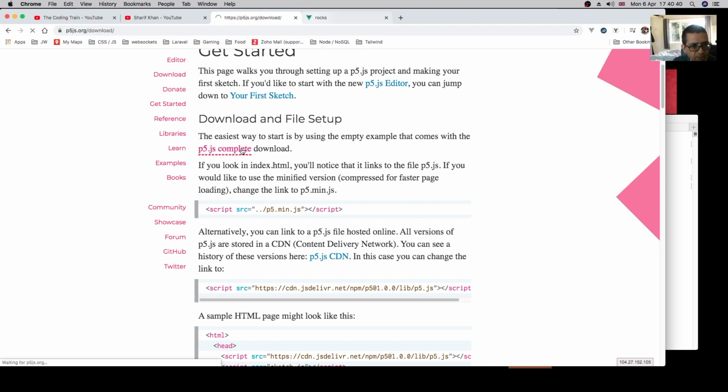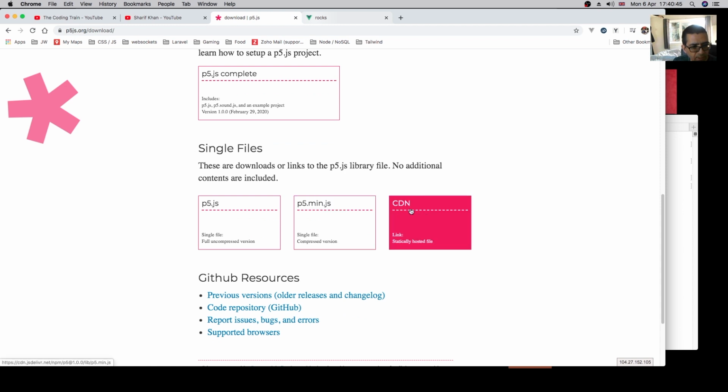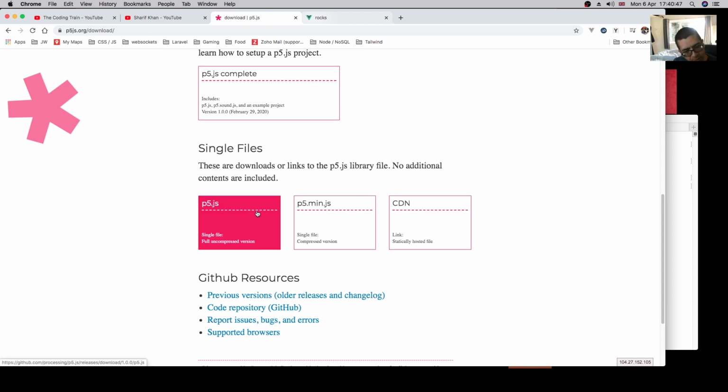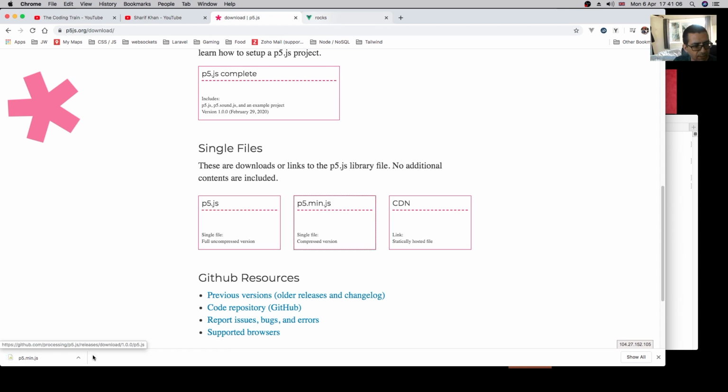Let's go to p5.js complete, and let's go with this minified version. This is if you were doing development with P5 and you wanted to do more development on P5 itself. Well, we don't want to do that. We just want to use the existing library. So we'll take the minified version. This just keeps it lightweight, and we just don't have to worry about it as much. So if we click that, that downloads into our downloads folder.